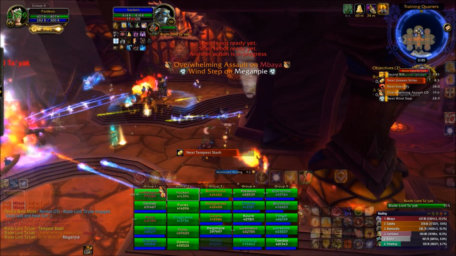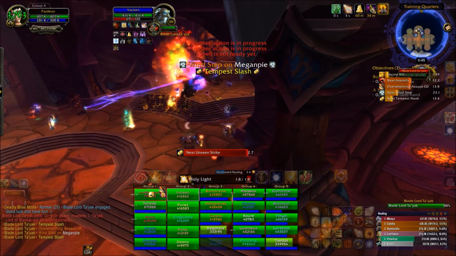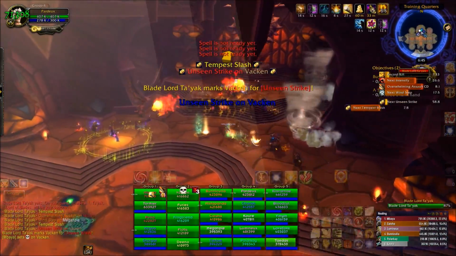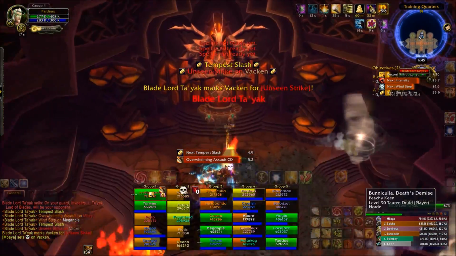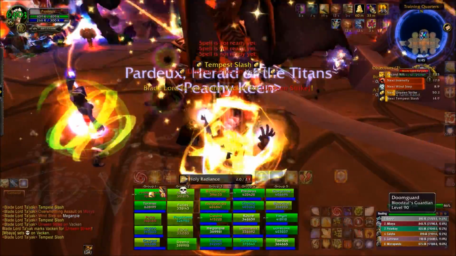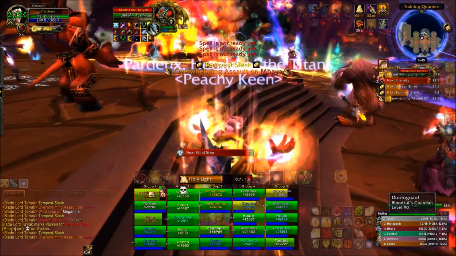I am Pardeux and I'll be talking you through the 25-man Blade Lord Tayak encounter. Blade Lord is the second encounter in the Heart of Fear raid and is a two-phase fight, during which the boss will force a stack and spread phase and then a dodge tornadoes and burn phase. Let's begin by discussing the first phase.